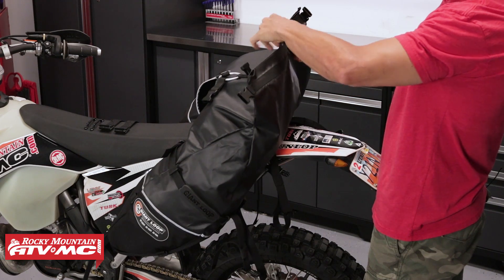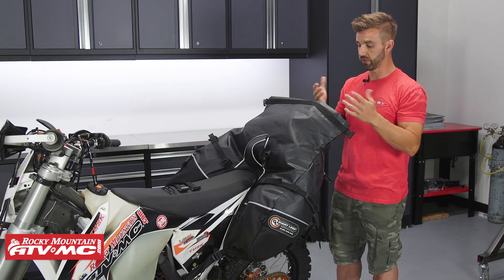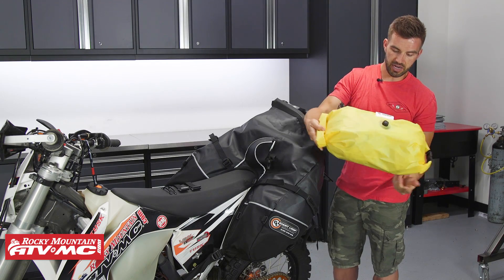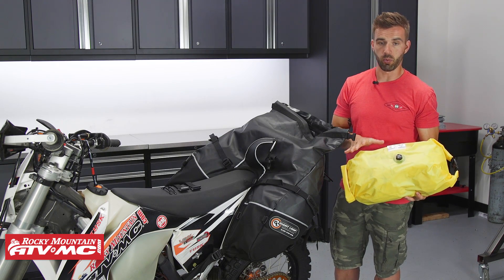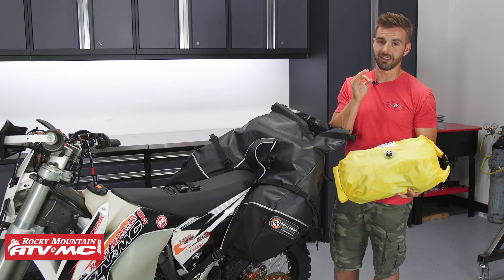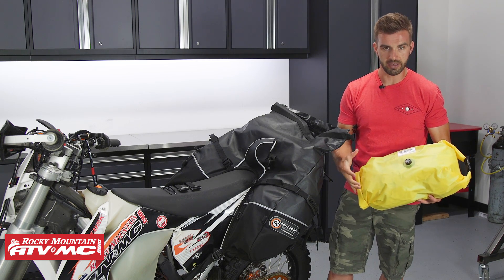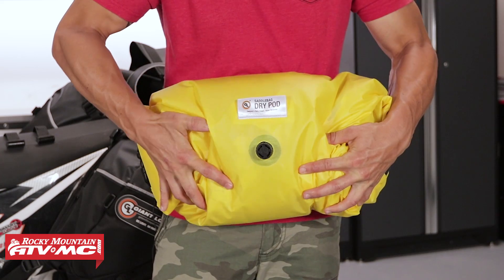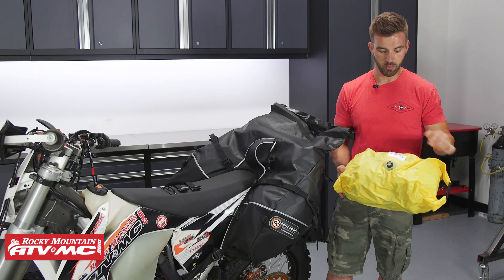If we open this up all the way, you're going to have a piece of Velcro up the top. One unique thing about this bag is that Giant Loop is going to include three dry sacks. I'm going to pull out this top one here — this is the dry bag that goes across the top of the bag. You're going to have one on this side for this leg, and one for the right leg as well. These dry bags are 100% waterproof, so if you were worried about your gear getting wet, put all your gear in here and then put it into the bag. A feature I love about these dry sacks is right here on the front you're going to have this valve. With roll top closure bags, a lot of times when you roll it down and buckle it, you get a lot of air that gets stuck in there. What these allow you to do is once you fill them up, you can squeeze this — you can hear the air coming out — and then you close that off and the bag stays nice and compressed. I really like that design.